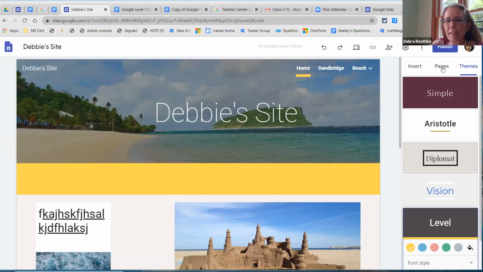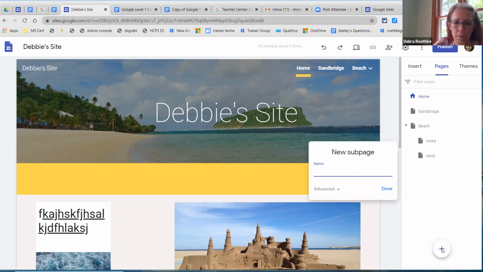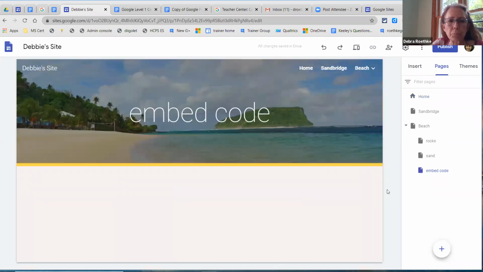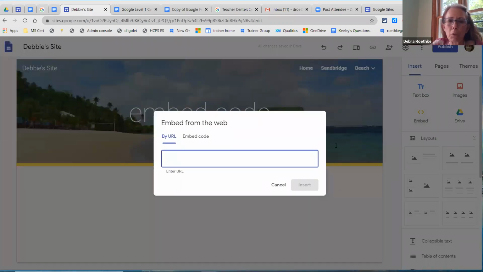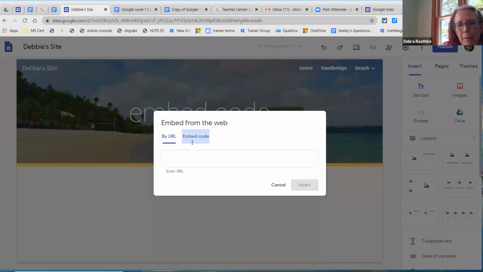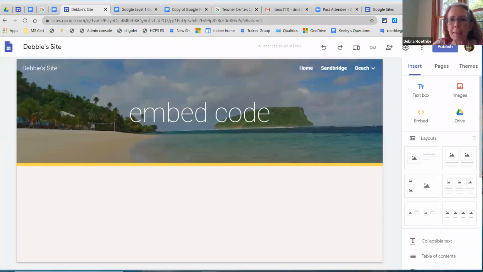If I go, I'm just going to add a new page so I can call it embed code and show you from there. All right, so I'm going to add an embed code. Here's a new blank page. In order for me to add an embed code, I have to have something to embed. So this is going to be where I'm going to insert an embed code, and it wants to know what's the embed code. I can do it 2 ways, by the URL, that might be the simplest, or by the embed code. Let me show you both ways. I'm going to go back to YouTube again and find something.